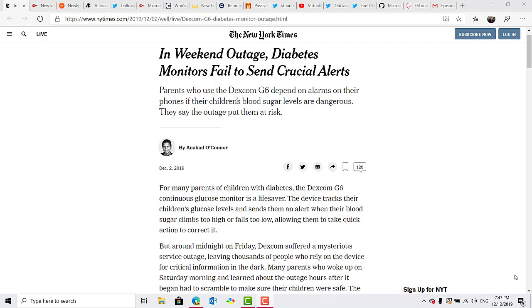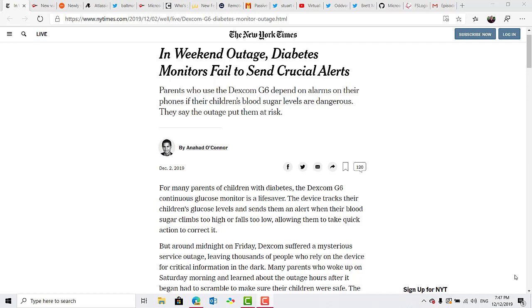Jake Leach, Dexcom's chief technology officer, said late on Sunday night that the outage occurred because the company's servers unexpectedly became overloaded. He said that a, quote, large portion, end quote, of Dexcom's users were affected, but he did not know precisely how many or when the service would be restored. And the report suggests that the service was restored by Monday. His statement was made on Sunday night.